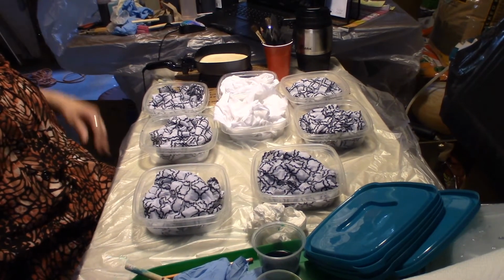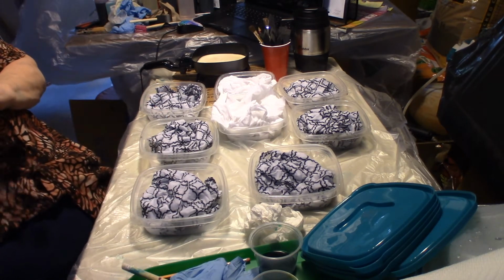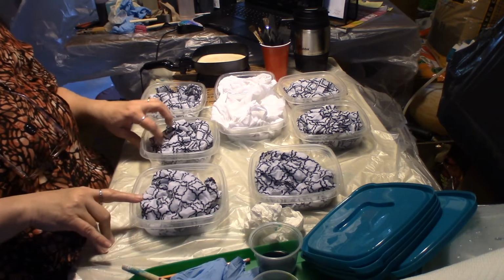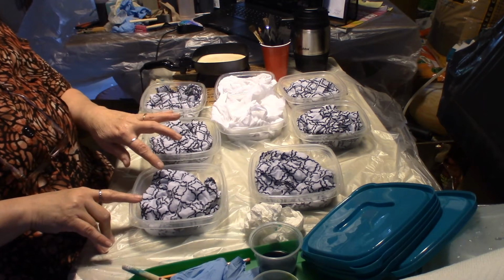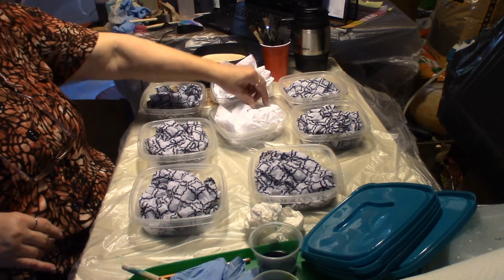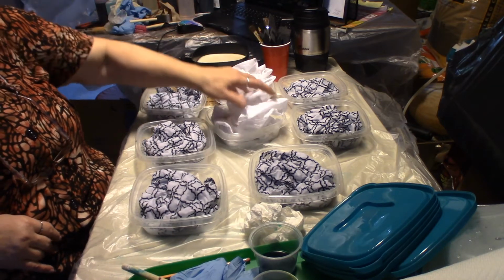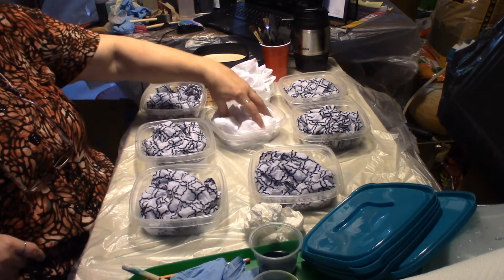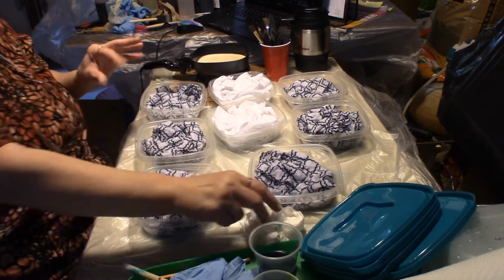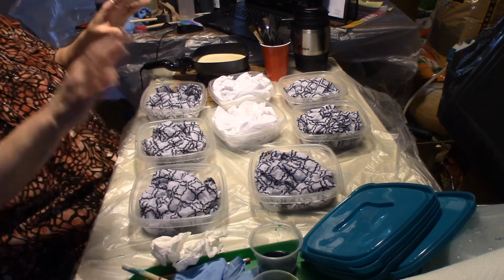Okay, now what I'm doing is I have some fabric I just bought for backing that's white with a black pattern on it, and I'm going to do what's called over dyeing. And this fabric has a white on white, a dotted little wandering pattern. So I am now going to dye these, and I'll show you how easy it is to do these dyes.